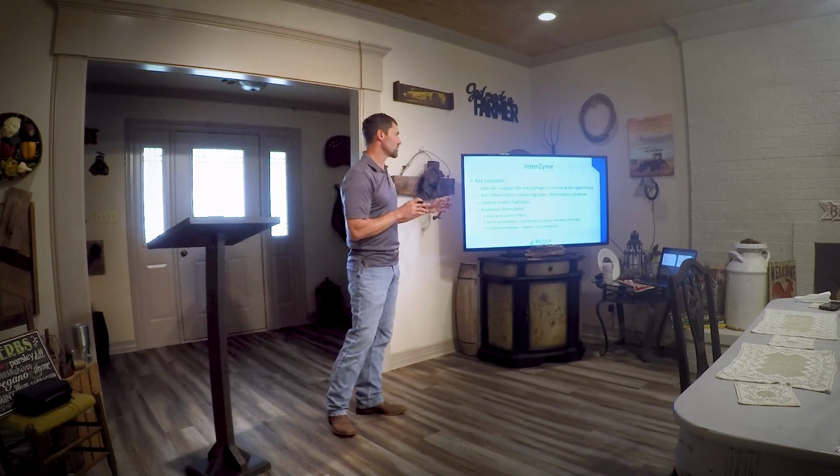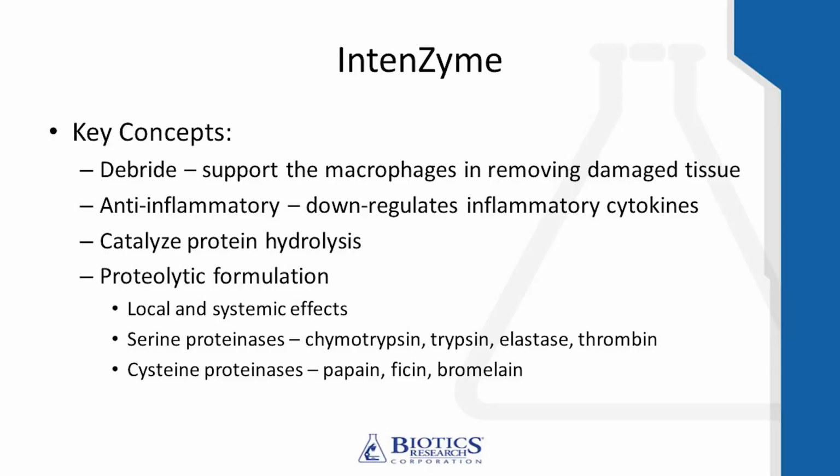And then many of you are going to be familiar with things like papain and bromelain. Admittedly, I wasn't terribly familiar with ficin, but ficin, do a little research on that one. You find out pretty quick that ficin's right in line with what we think about with bromelain and papain as well. So those are going to be the enzyme complex that you're looking at.